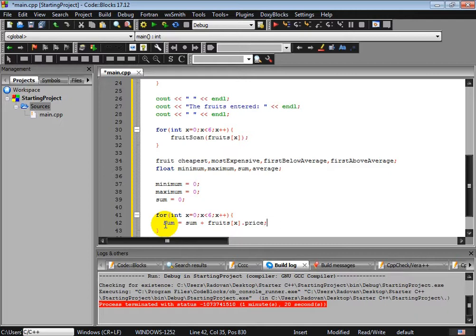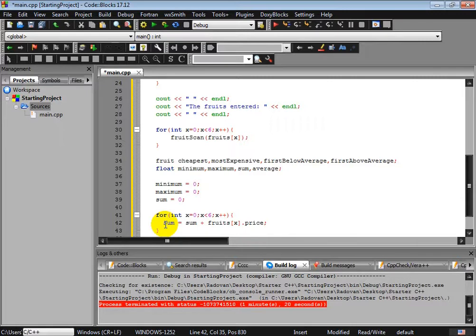Okay, sum is a float, and we initialize it with 0. Inside the for loop we will redefine it. We need to initialize with 0 because at first we don't have a fruit. And now when we have a fruit, with this loop we will redefine the sum. We will add to the sum first fruits of element 0, the first fruit, and it will be the price of the first fruit. We will add this price to our sum, and sum is redefined, but the loop runs again.